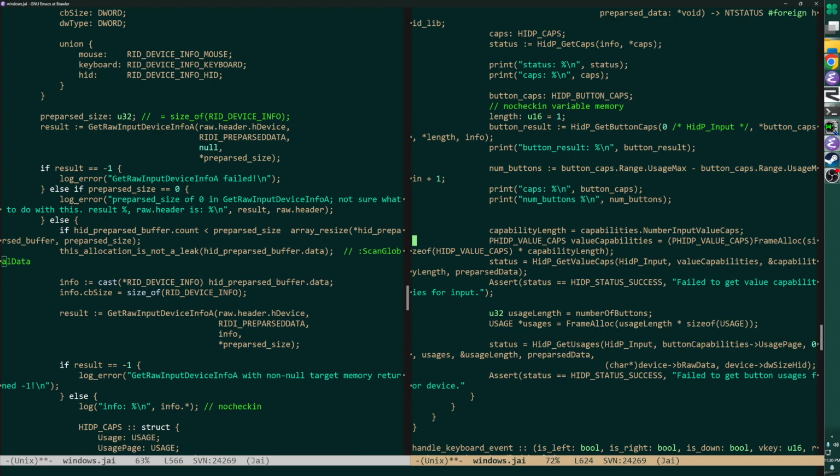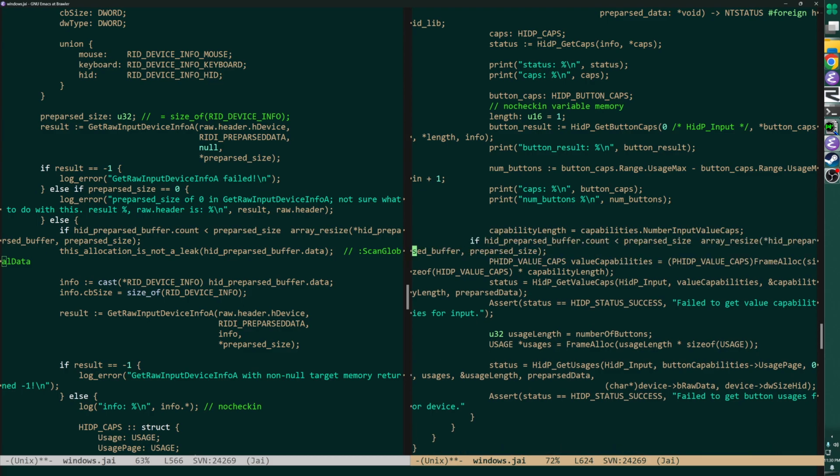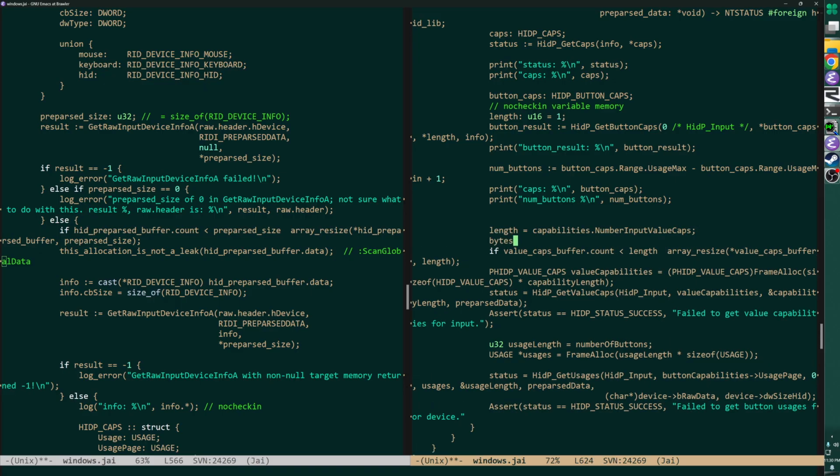All right, so a value caps buffer count is less than length. Value caps buffer. Okay, bytes.